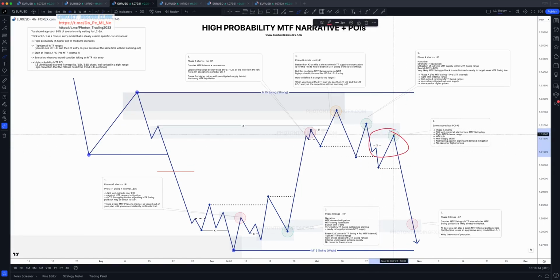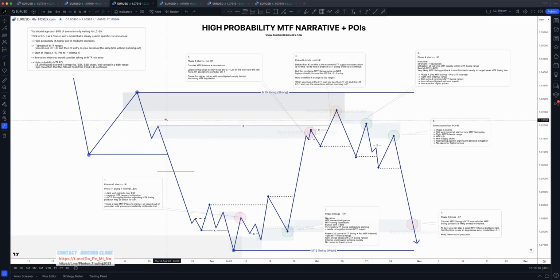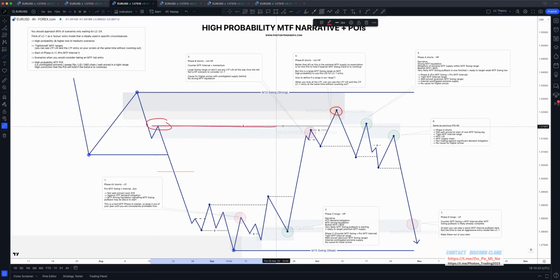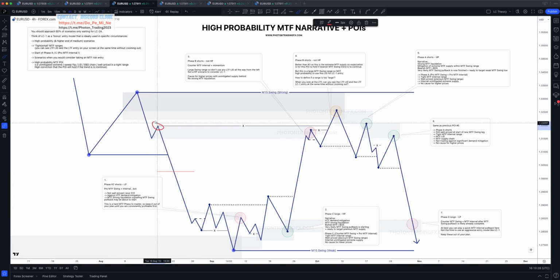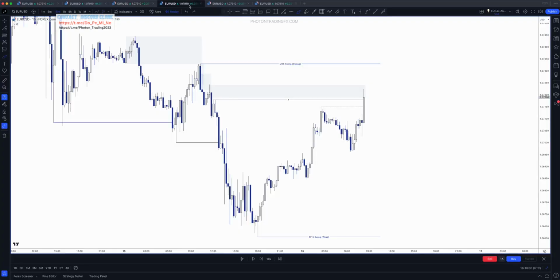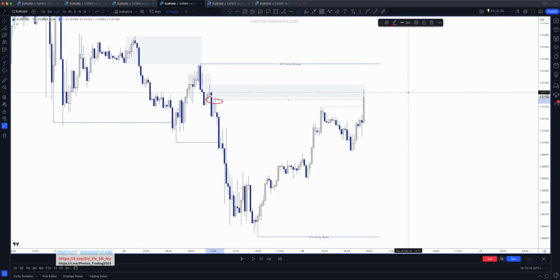These are my favorite ways to use LC1. Using structure all the way to the left like this and then trying to short it here, when we liquidate that LID into here, is much, much trickier to do. So I haven't even really looked to take these sorts of trades in the backtest, to be honest. I'm focusing more on the immediate price action, but I did just want to go over that in case anyone was looking at this.